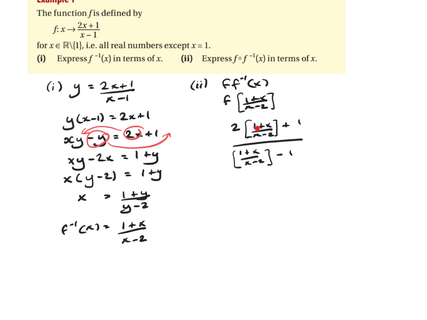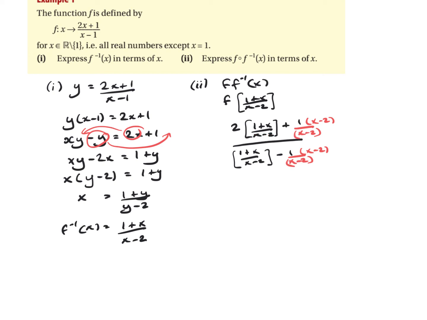Now, hopefully you can see this is over x minus 2. That means I'm going to have x minus 2 on this. And likewise, I'm going to have x minus 2 on here so I can combine them. So I'm going to multiply this here by x minus 2 on the bottom of the fraction, which means I have to multiply the top by x minus 2, because whatever I do to the bottom of a fraction, I have to do to the top, so it doesn't change its form. And likewise, I'm going to do exactly the same to this here. I'm going to multiply the bottom by x minus 2 and the top by x minus 2. So that now means I've got x minus 2 as a denominator here, and likewise here.